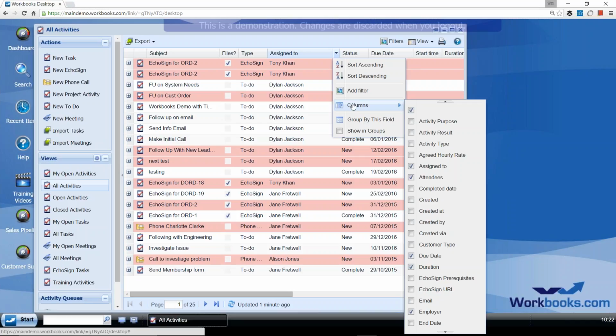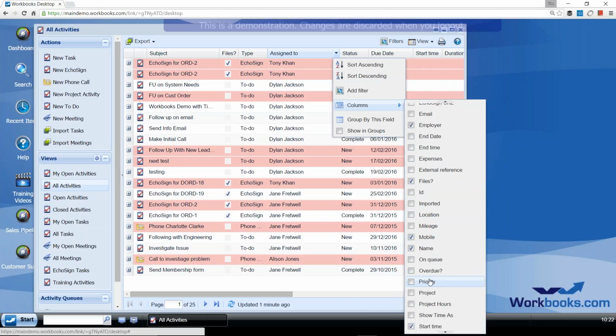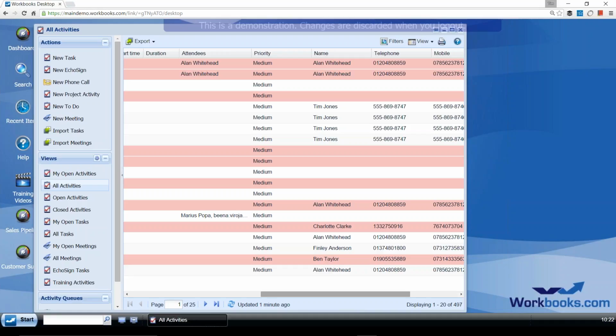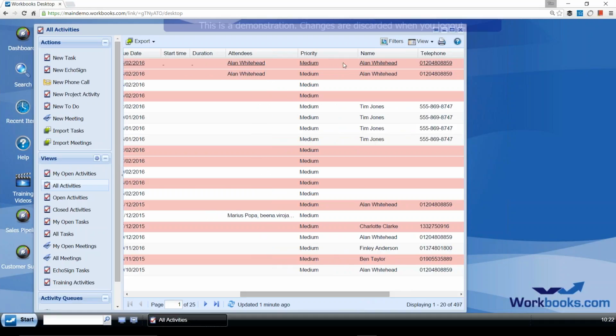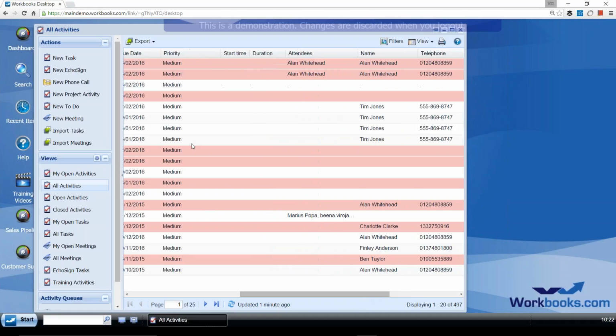So I've just clicked into one of the column headers there, and I'm now going to insert a new column in this display. This could be visible to all users or just me, as you want. Here's all of the fields in alphabetical order, all of the bits of information that we can display in this summary view about our activities. And there's priority there. So back on my display now, there's my priority, and I could obviously move this along if I wanted to.